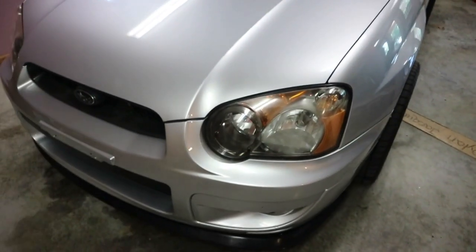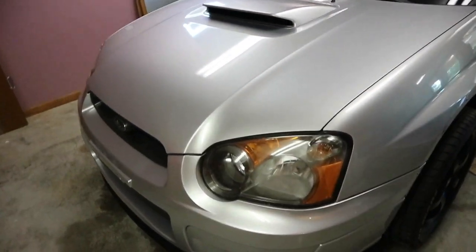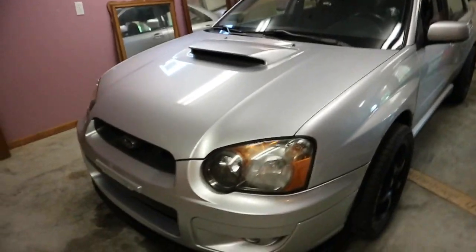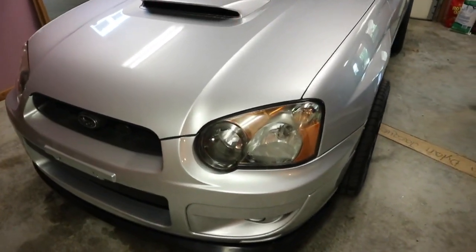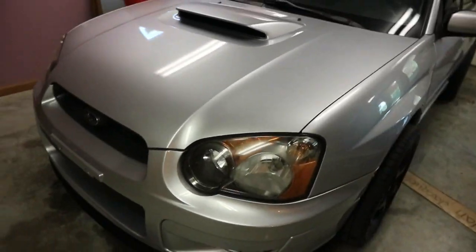All right, guys, once you're done with the polishing, it should look pretty good. Check it out. Look at that. That looks way better than before. And if you go up close, there's still some haze, but that's under the lens. We couldn't get to that. I'll probably buy new headlights eventually, but for now, this definitely surpassed my expectations.